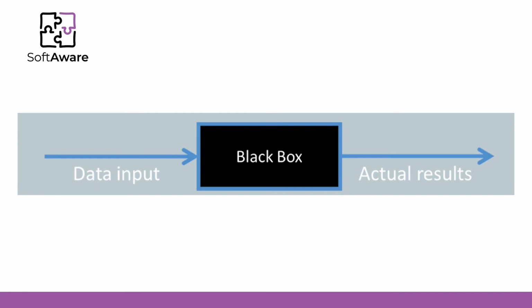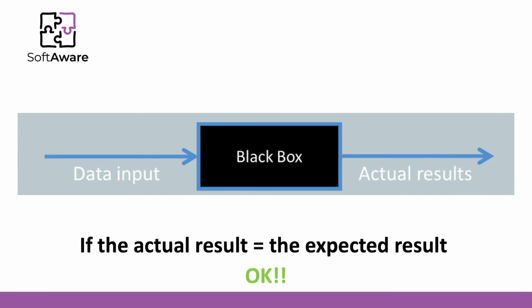And the results that you are expecting sometimes are equal to the actual results that you get when you submit the data to the system. When that happens, it means that you have submitted the system to a test, and that implies that the test has passed. If the actual result isn't equal to the expected result, then the test will fail.